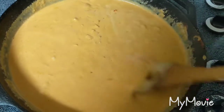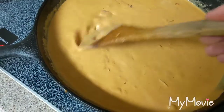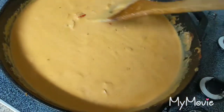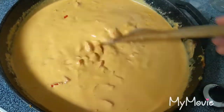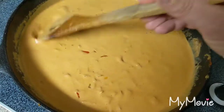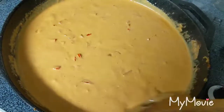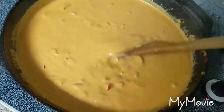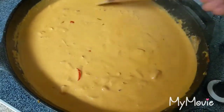If you really want those flavors to mix really well together, then you could turn it down to a really low simmer for about an hour. What you want to be careful with is you don't want it to simmer so long with that chicken that the chicken begins to spread. Because I like chunks of chicken, and tikka masala traditionally has chunks of chicken in there. And I've seen different variations.